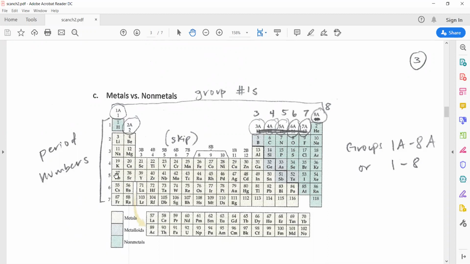So these are the alkali metals, group 1, the alkaline earth metals, group 2, the group 7 are the halogens, and group 8 over here are the noble gases. Okay, these in the middle are going to be called transition metals, and they don't differ so much from one group to another. We kind of put them all in one category, which we'll talk about here in a little while. The periods are the horizontal rows. So row 1 is only hydrogen and helium. That's period 1. Period 2 starts with lithium and goes through neon. And then period 3 starts with sodium, etc. So you go down all the way through 7.